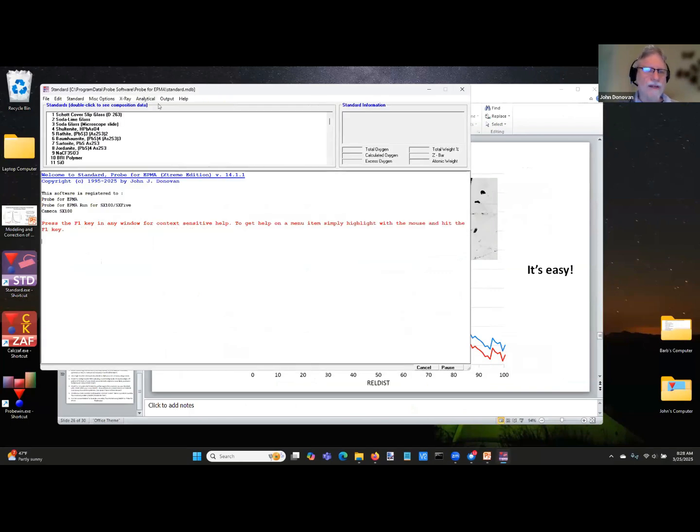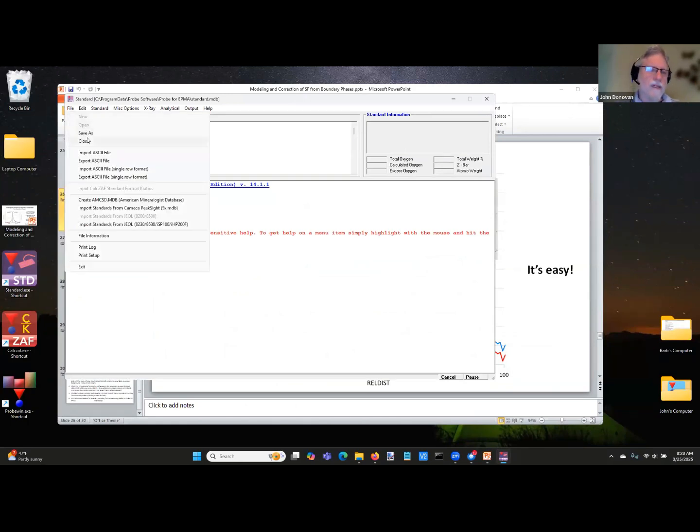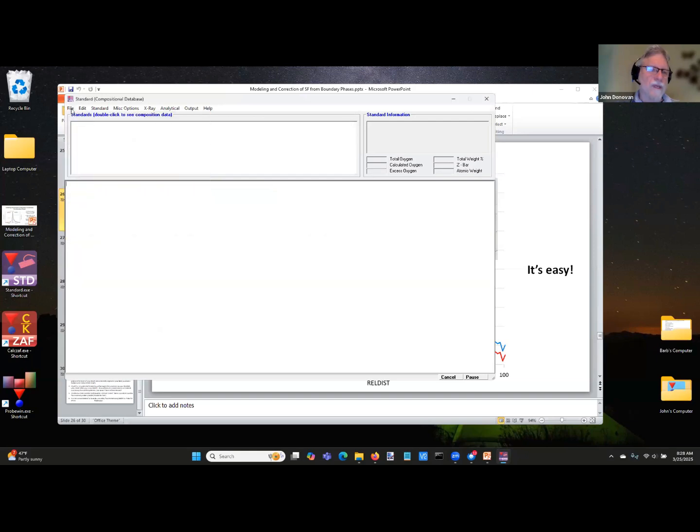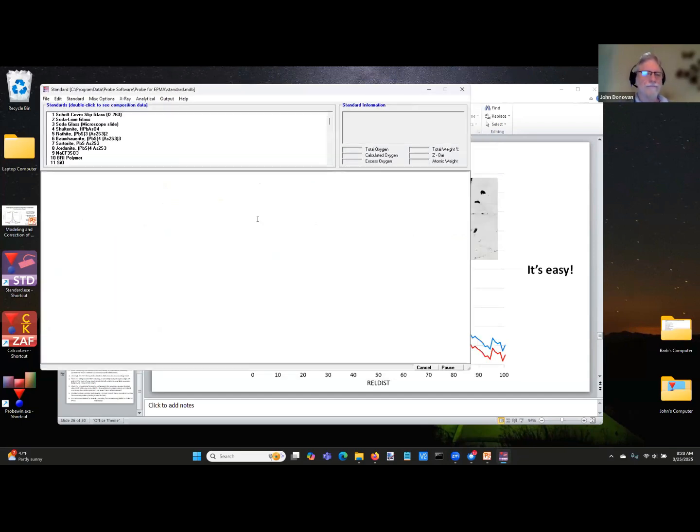You open up the standard and it opens up a default database. This database that comes with the software by default is actually my standard database. But you can create your own standard database, and of course if you close this, you can open a whole bunch of different databases. There's DHZ, there's Dana's, the American Mineral Crystal Structure Data Set, there's the ore minerals from Dana, there's the NIST database, there's a whole bunch of them, okay? But I'm just going to open the default one, because I know the numbers in it really well.